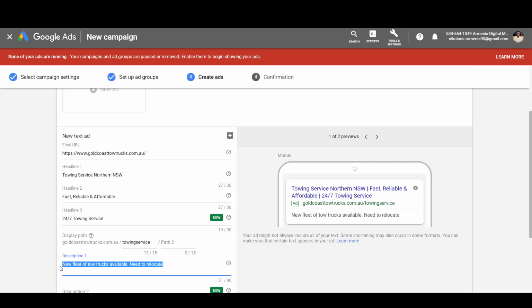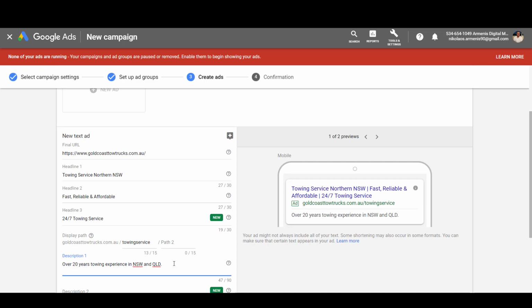So a little bit more on the description. The description needs to build on what's up here and again, contain keywords that we're wanting to use. So if this is a towing service, we could say something like over 20 years towing experience. We're using the word towing there in Queensland.